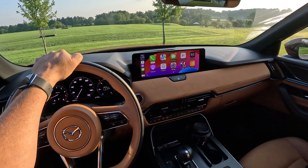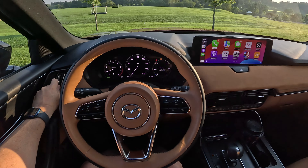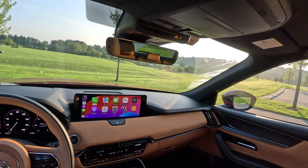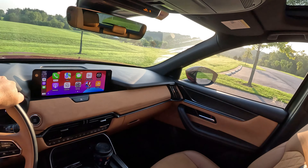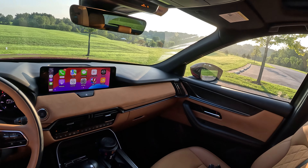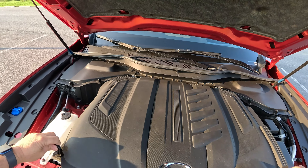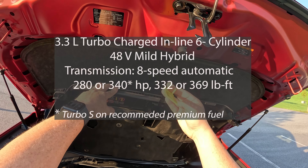We were just in a Toyota Crown — $50,000-some — also one of Toyota's nicest interiors. But as far as overall just the feeling of touching everything, knobs and buttons, Mazda just always wins there. This one does have the big panoramic roof, but even the base models come with a standard-size sunroof. You do get a lot of ambient lighting as you go up through the trim levels, with more and more lighting features. Under the hood, Mazda's sweet-sounding inline-six turbocharged 48-volt mild hybrid system.